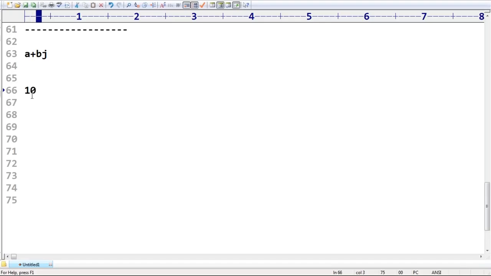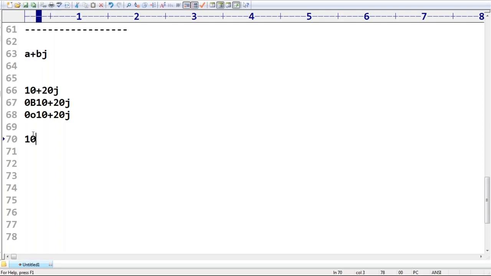Can you please tell, is 10 plus 20j valid or not? Valid. Is 0b10 plus 20j valid or not? Yes, perfectly valid. No problem at all. Is 0o10 plus 20j valid or not? Yes, it is also valid. So 0b10 and 0o10 are valid, because if you want to specify an int value in the real part, you can use either octal, binary, hexadecimal or decimal. No problem at all.